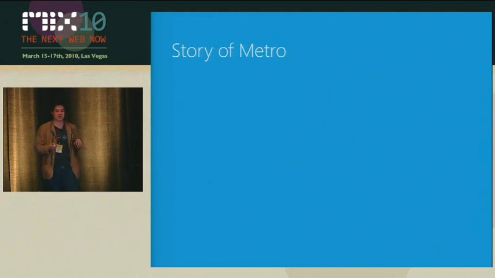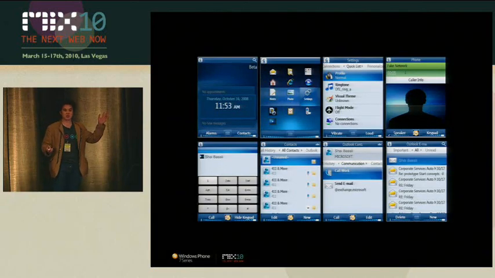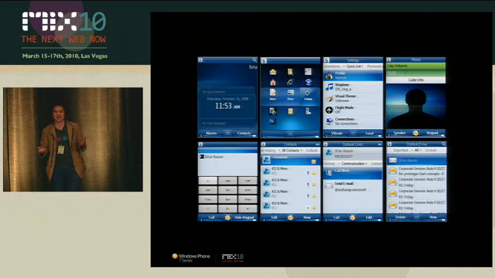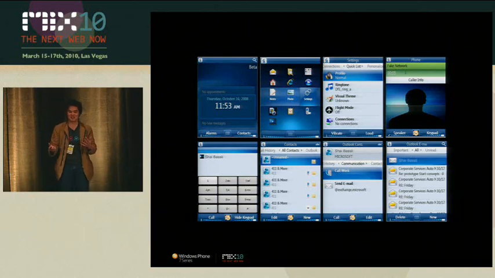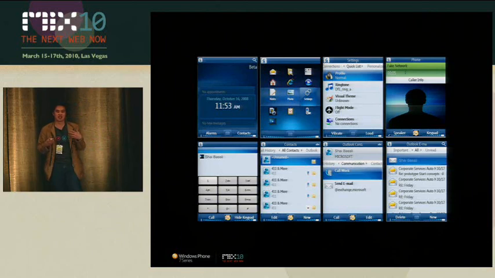The story of Metro was grounded in the fact that we needed a fresh start and a new language. So we said, let's step back. This is where we were a year ago. I think we had elements of a story, and at the same time we said we need to change some of the characters, change the plot a bit. Is this what our consumers want? Is this what's relevant? And how do we communicate our experience in a fresh new way? Over 12 months ago, we said we had the groundings for a great story, but let's step back and look at where we can go with our designs.